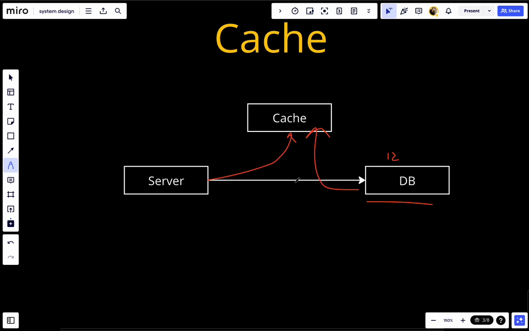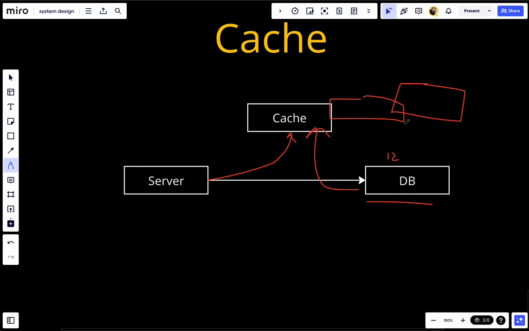This also reduces the workload on the database, because the cache takes some of it, and this overall improves the latency. So the cache tier is a temporary data store layer, and it's much faster than the database because it's in-memory storage. The benefits of having a separate cache tier include better system performance, the ability to reduce database workloads, and the ability to scale the cache tier independently. So if we have a lot in the cache, we can just add more servers to the cache tier, so we can serve as much as we can.